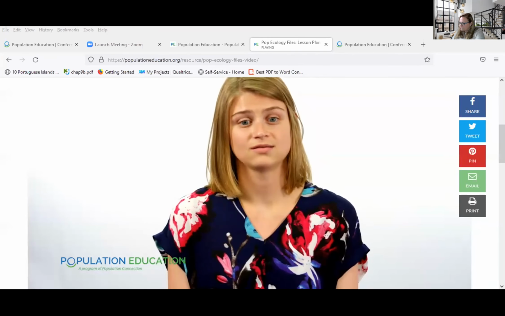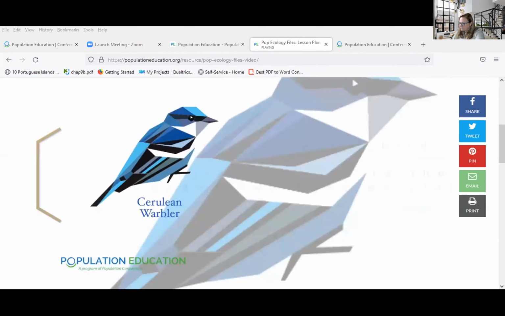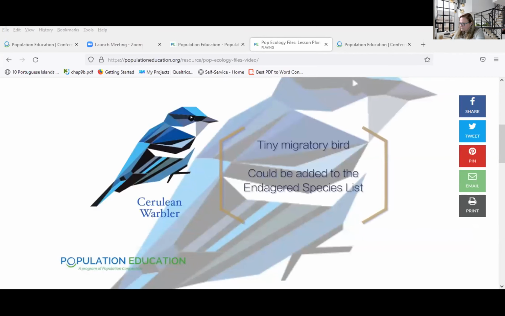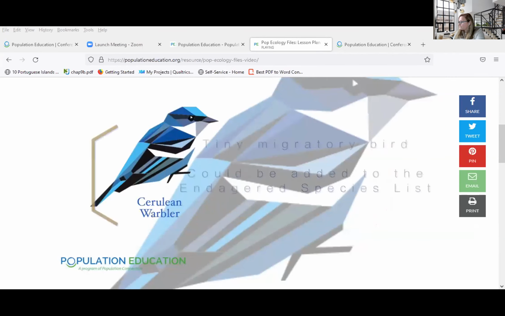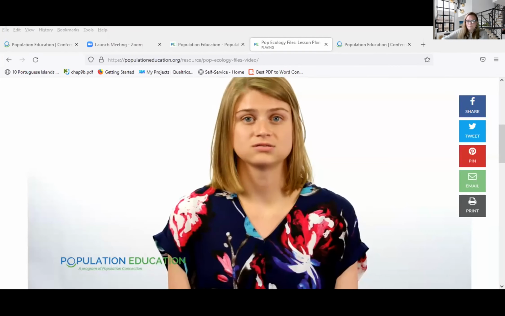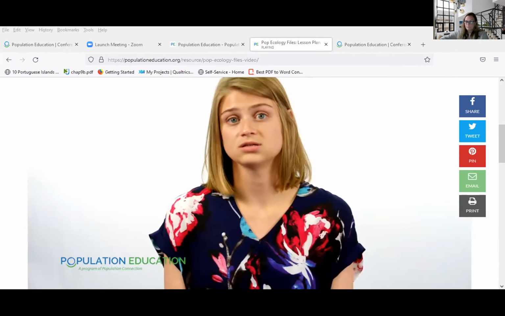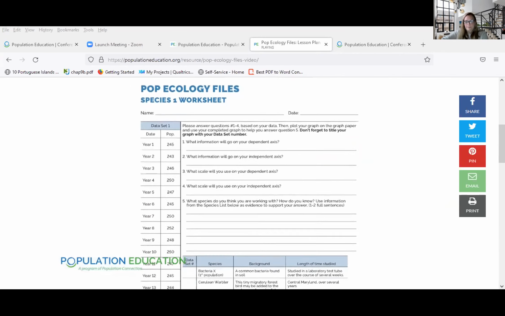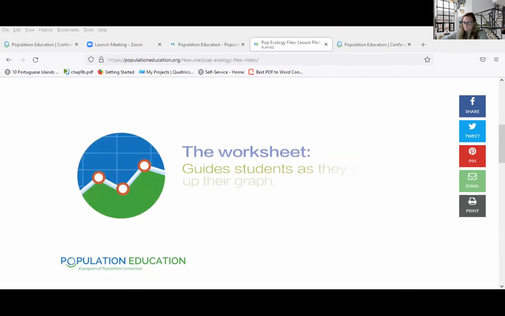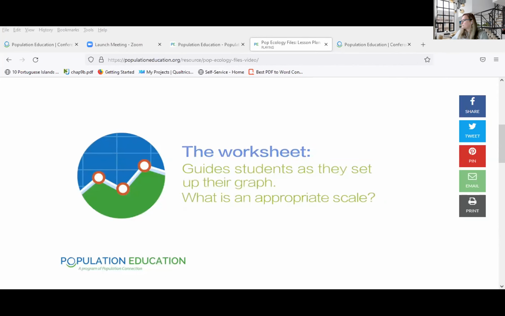So we provide students with a list of the 6 species that she studied, and a little bit of context about each of them. For example, for the cerulean warbler, it says this tiny migratory forest bird may soon be added to the endangered species list, and it was studied in central Maryland over several years. To figure out the mystery, students have to divide and conquer. So split your class up into 6 different groups, and each group should have a worksheet with a data set on it. The worksheet guides students a little bit as they do the process of setting up and starting their graph. It asks them things like what they're putting on the y-axis, what's going on the x-axis, and how they should choose and fill in their scale.